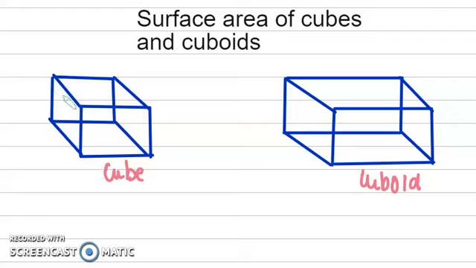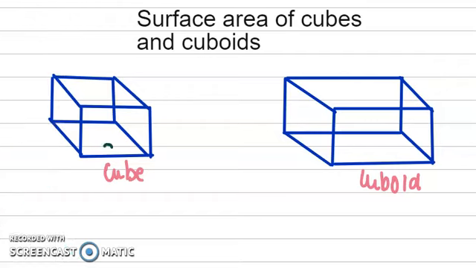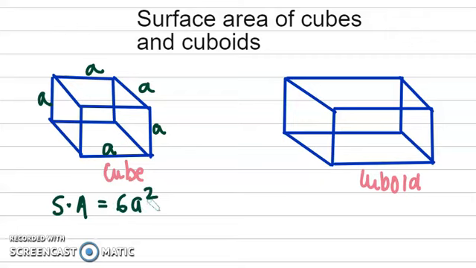All the surfaces. So for example, the cube has 6 surfaces and each surface has area equal to a square. Let us first of all assume the sides of the cube to be a. So each side will be a, and the surface area will be 6a square in case of a cube.